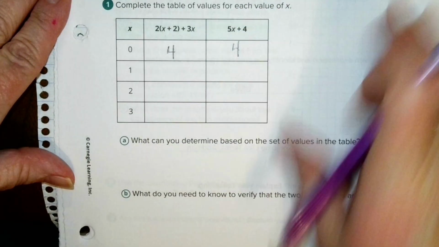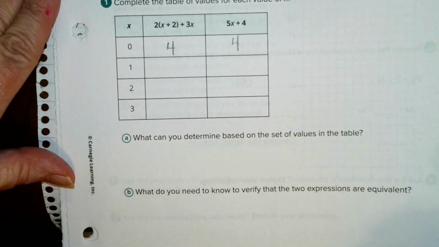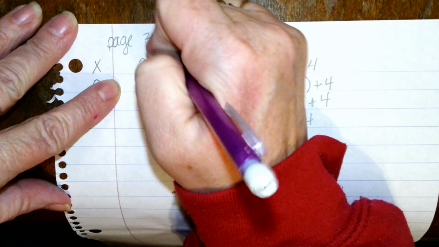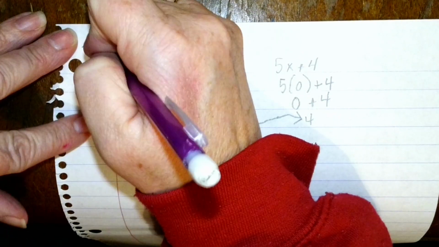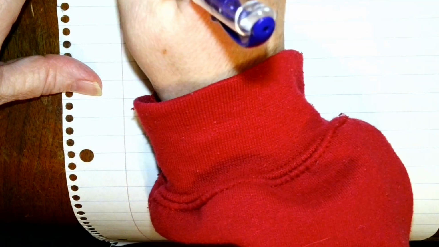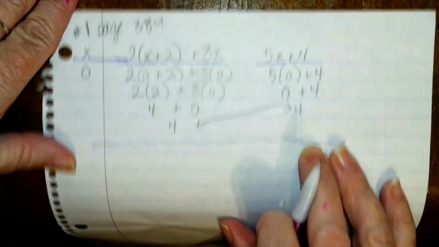Now, I don't care if you show your work on the side. You might want to try to write it real small in the box, or if you want to get an additional piece of paper, you can do that. Just label it, so page 389, and then number 1. Okay, so I'm going to underline this here because this is where we see the expressions that we're using and the value of x. And then I'm just going to go like this to show that I'm now going to move on. So I underlined it, and then I separated it here.